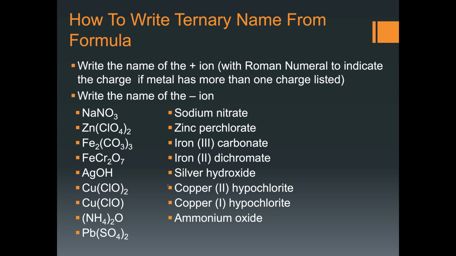What about this? Well, again, remember, lead can be tricky. You might be tempted to call it lead 2 because there's a 2 down here. However, even numbers cancel out easily. Sulfate's charge is -2. 2 times -2 is -4. What does it take to cancel out a -4? A +4. So lead would be lead 4 sulfate. Watch out for lead. Lead's tricky.